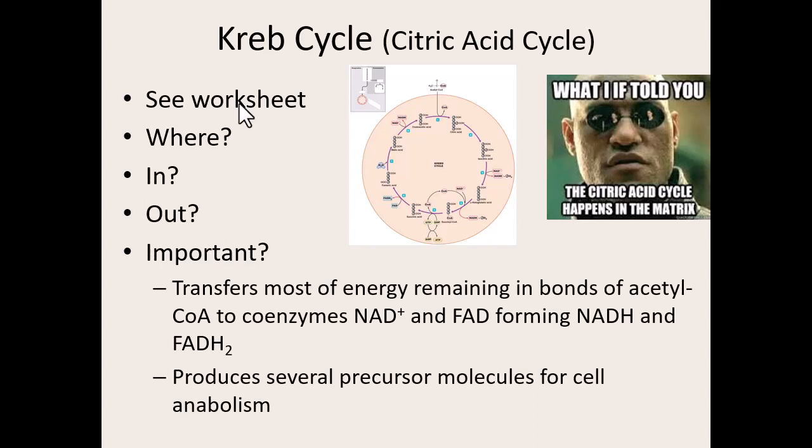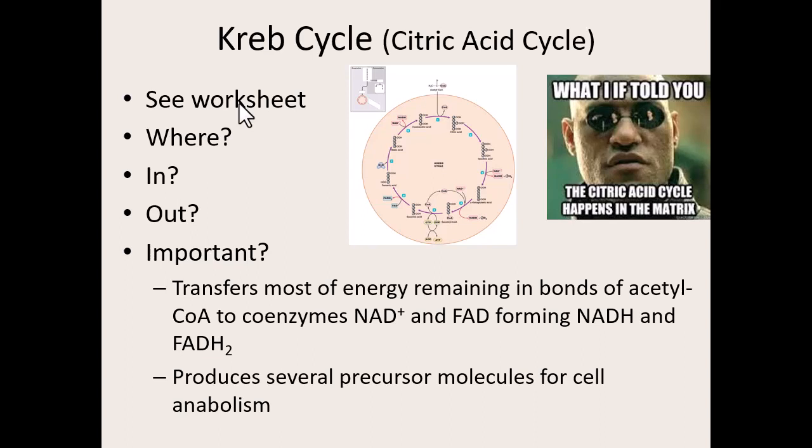So what comes out? Again, you have to remember the numbers. I drew one Krebs cycle, but there's also another one happening down here from this other pyruvic acid that got broken into acetyl-CoA that went into the Krebs cycle. So one thing that comes out, starting up here, is carbon dioxide. If 2 come out in this Krebs cycle and another 2 come out in the other Krebs cycle that I didn't draw, how many total carbon dioxides have come out? 4. So 4 carbon dioxides come out in the Krebs cycles.